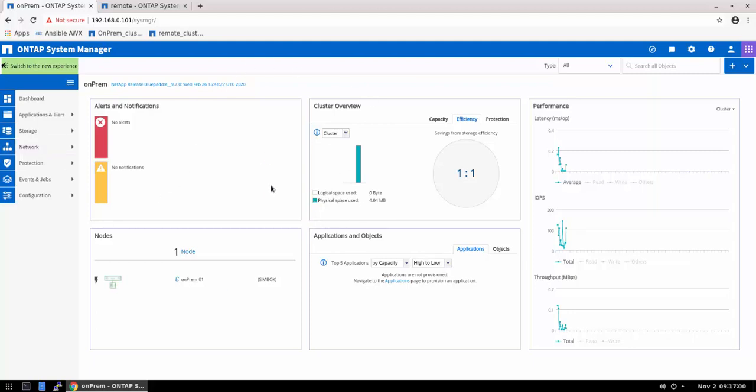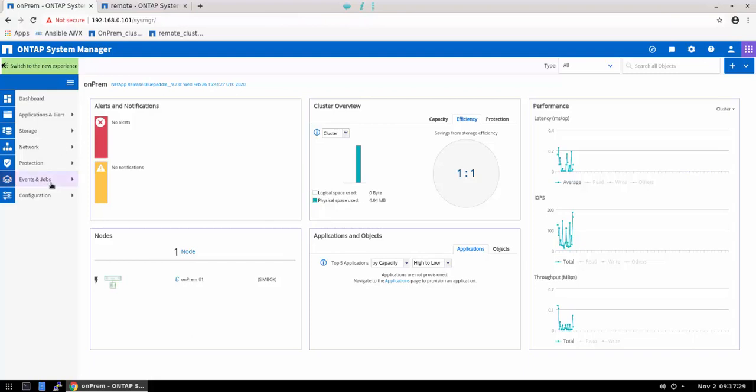As NetApp users, we know that between two NetApp clusters, we can create inter-cluster connections. For this example, I have an on-prem cluster with the IP 101, and then I have a remote cluster with the IP 102.